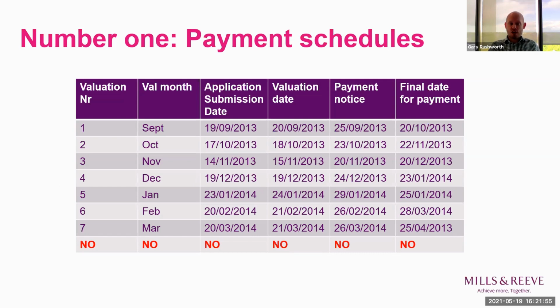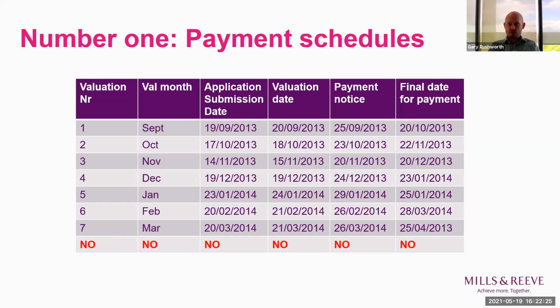So in the example on the screen, there wouldn't be any right to what would effectively be interim payment number 8. And in those circumstances, the contractor needs to wait until well after PC for the final payment before it gets any more cash. And that would be the situation regardless of whether it was the employer's fault or the contractor's fault that the project was in delay. So the contractor could be entirely innocent, but have to wait from a cash flow perspective until months or years later to get the rest of its cash.